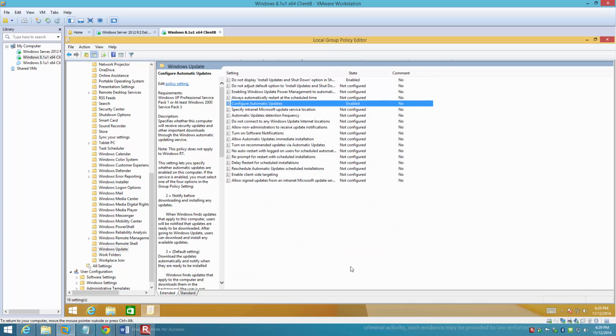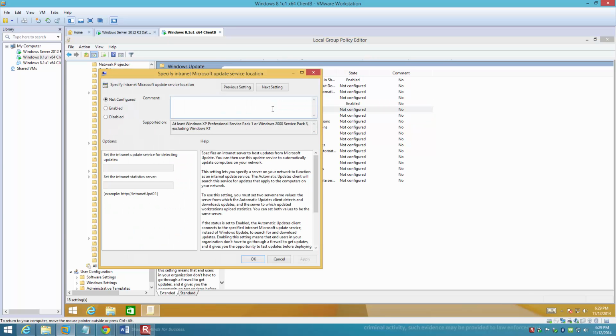Double click the Specify Intranet Microsoft Update Service location. When the dialog box appears, select Enable.